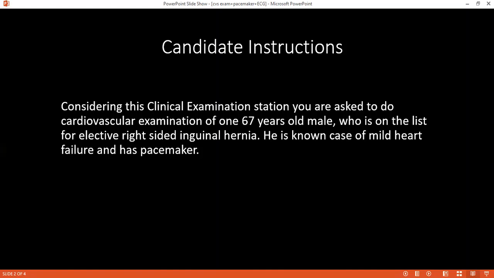Now, Tom, I'll have a close look at your chest now, okay? On the chest, on the inspection, I'll see for any chest deformity, any engorged veins, any visible pulsation or visible apex beat, and I'll see for any scar mark. Tom, can you raise your hand? What do you expect to find over there? Here, in case of pacemaker, I'll see a left infraclavicular scar. Which will give me an idea that he might have undergone a pacemaker placement. Yes. Remember to mention that. Yes. Next.